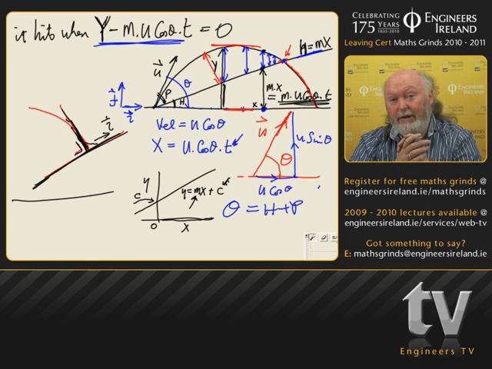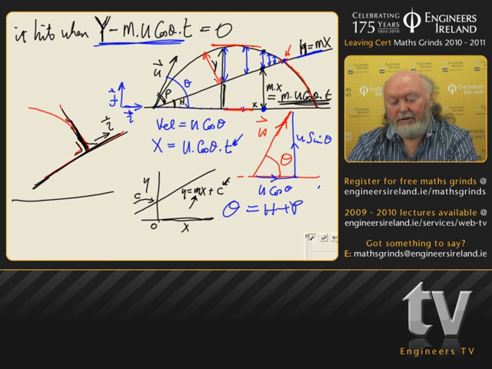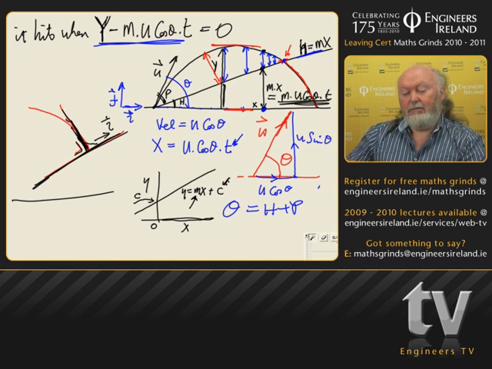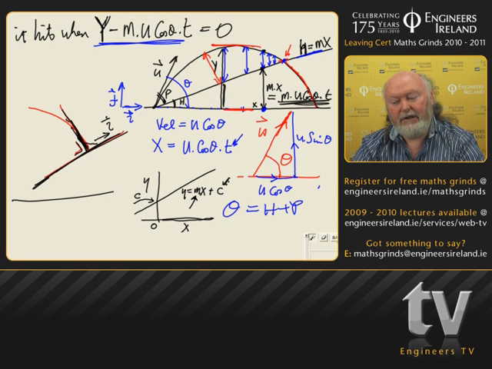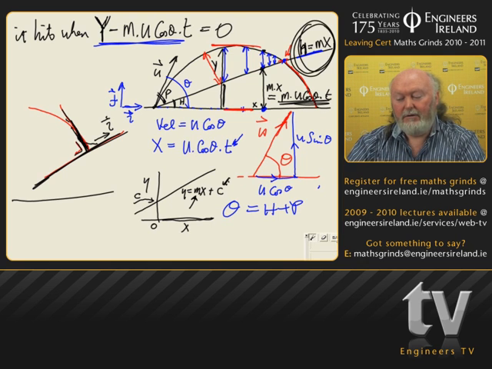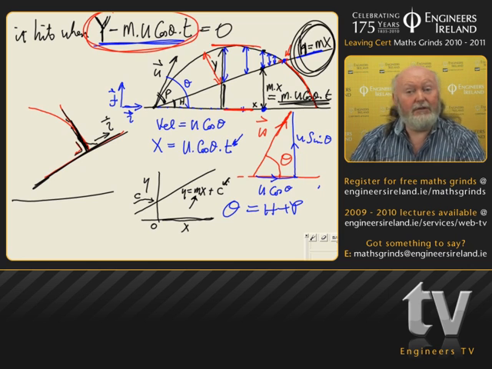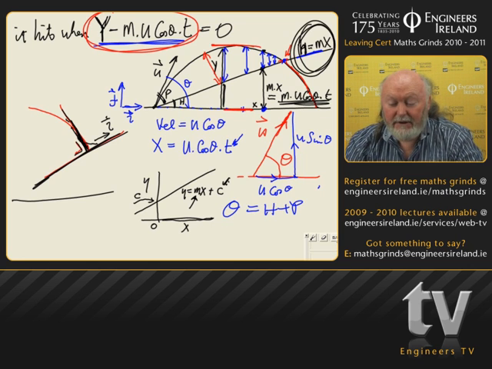We can solve them either way. Now, I don't mind which way you use. I just like to play around with both of them. One of the reasons I like to do it is because it shows you the amount of flexibility you have in applied maths. You can still continue with the old system, the horizontal i and the vertical j, and you bring in a new equation, which is this one over here, for the slope of the ground, and you come up with a difference equation, which is this thing here, and you can solve all of these types of problems.